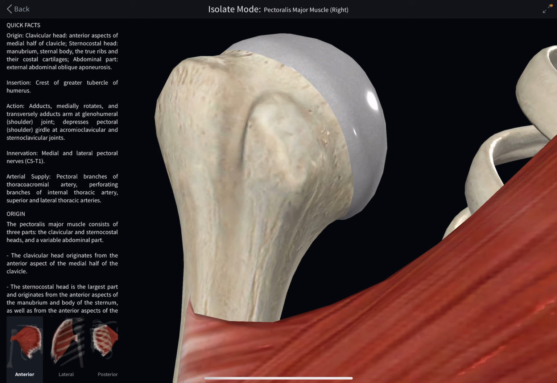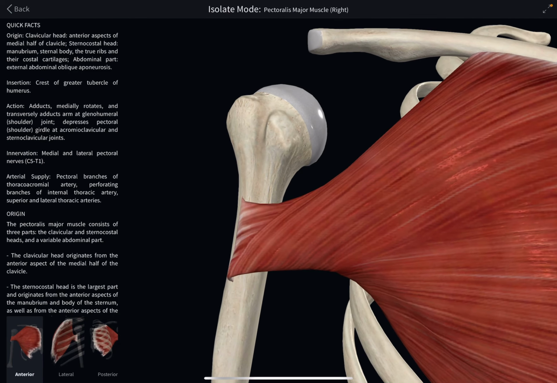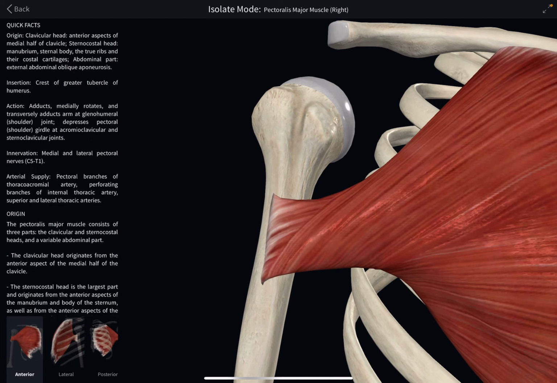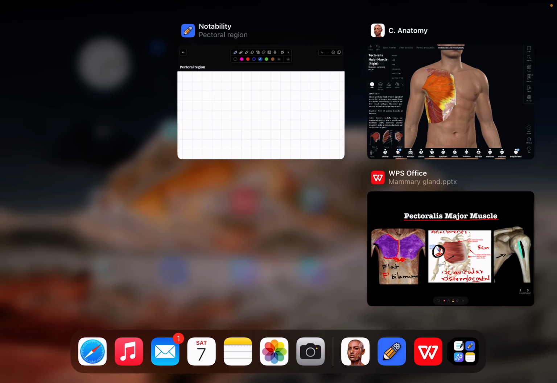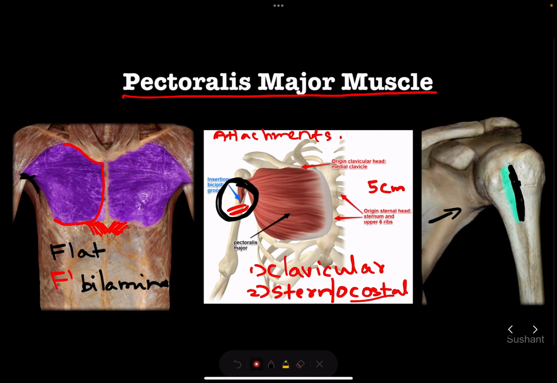The lateral lip of the bicipital groove, that's where the pectoralis major muscle is inserted. Well, that's the pectoralis major muscle origin and insertion. Right. Now, why is it also known as the bicipital groove? It is known as the bicipital groove because the tendon of the long head of biceps brachii lies in the groove. That is why this groove is actually due to the pulling action of the long head of biceps brachii muscle.